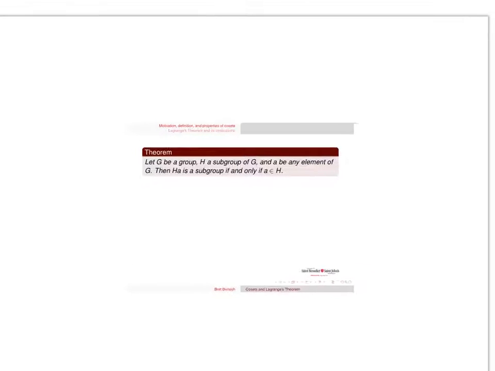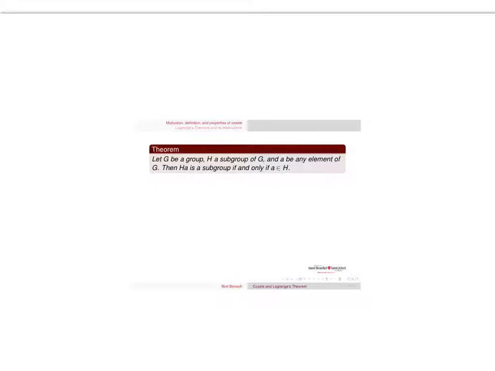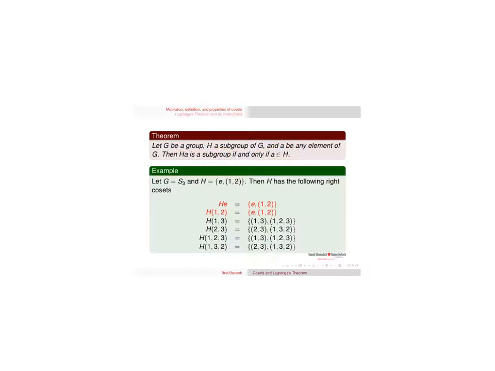So this question is asking, when is a coset a subgroup? It's going to be a subgroup if and only if A is already in H. So if you start with looking at cosets of H, where H is a subgroup, the only subgroup that you're going to get is H itself. Here are the cosets of the symmetric group S3, where H is this, and here are the cosets. Those two are equal and those two are equal, but this is the only subgroup.